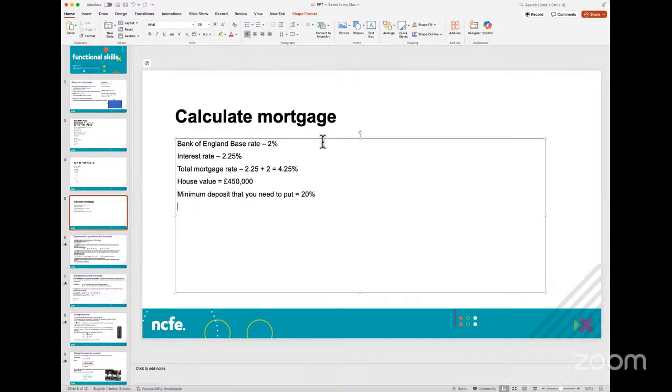Now, once you have these variables, what we need to be able to do is put them into what is called some sort of an expression, where these variables are available.